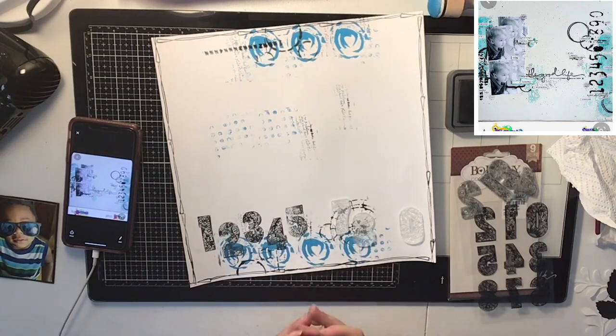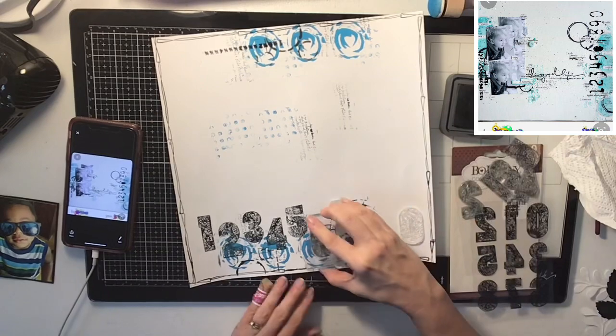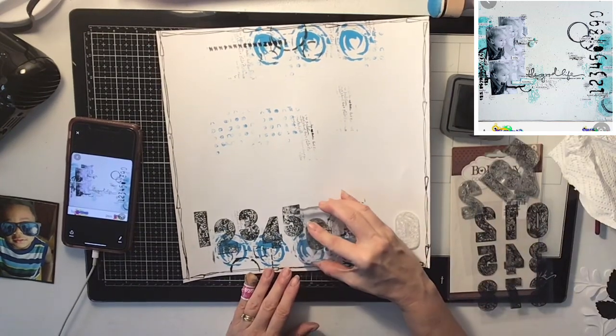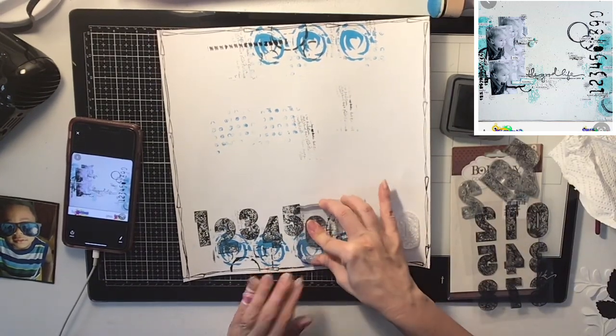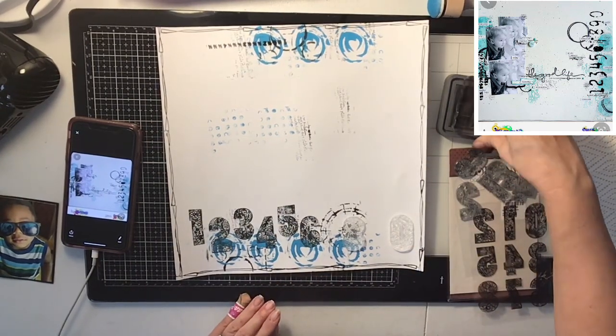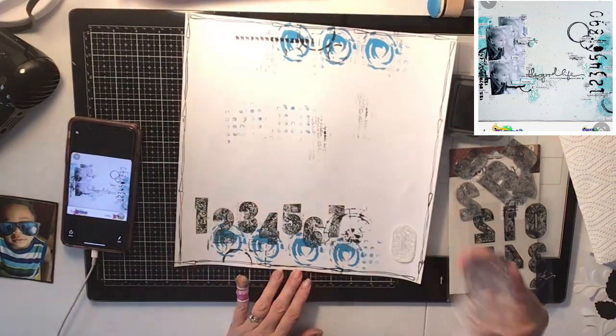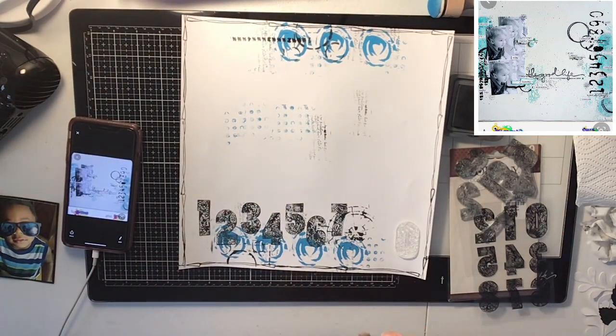And I really love this one because this is my type of mixed media. I like the grungy look. I think it looks really cool, especially for boy layouts. But you could do it for girls too. I've seen a lot of them with girls. But this is really cool for a boy layout, so I like it a lot.